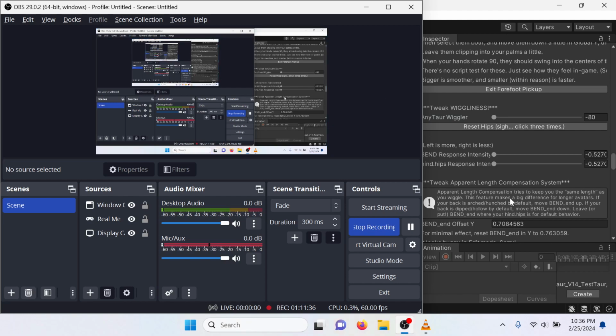Okay, so while I'm thinking of it, the reason I think that I've snapped this model for a second is that I limited the allowable hip rotation in this wiggler to stop it from having a certain semi-irrevocable problem if you wiggled your AnyTaur too much. But because this model had a different hip angle from the default AnyTaur, I'm pretty sure I wound up wiggling it past that critical point that I tried to silently protect people from. So if you change your humanoid hip angle, the only place remaining that you might have a weird problem, well, I hope it's stable everywhere else.